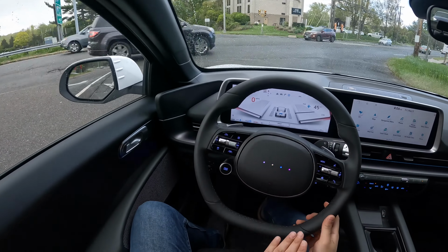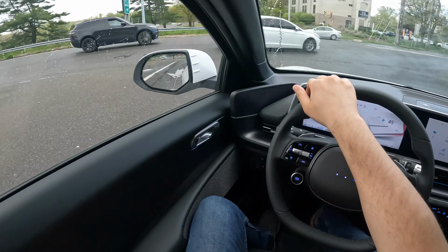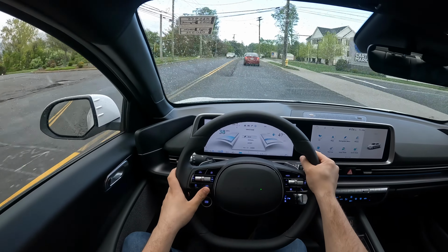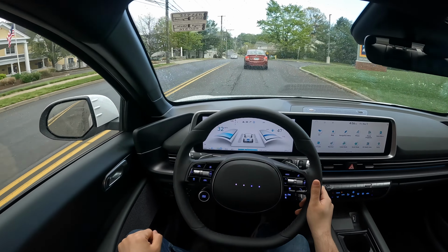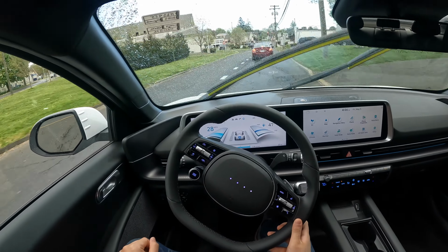Steering wheel is wrapped in leather, flat bottom design. Drive mode button is right here. This thing in sport mode is quick, just wants to go. Seats are very, very comfortable, so for long commutes, this is such a beautiful car.